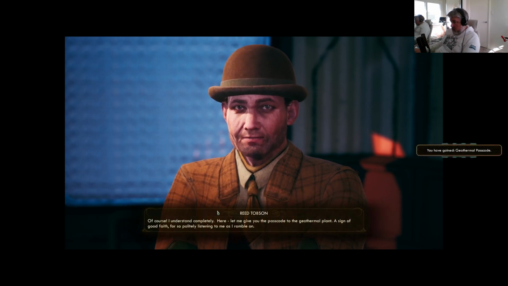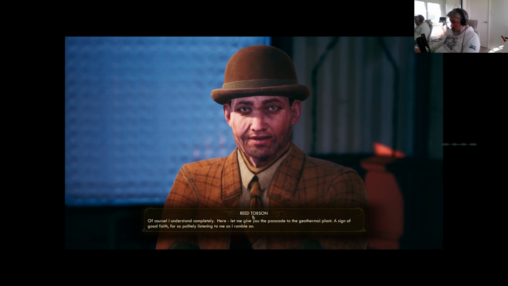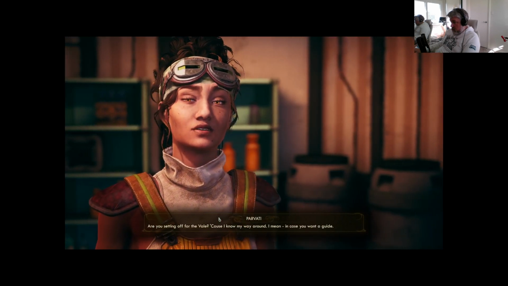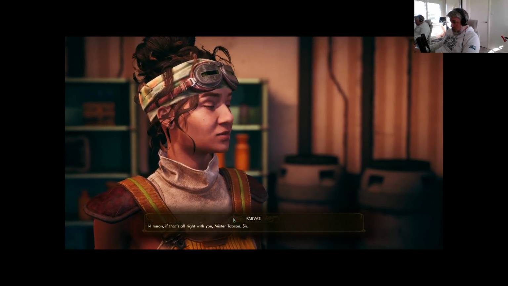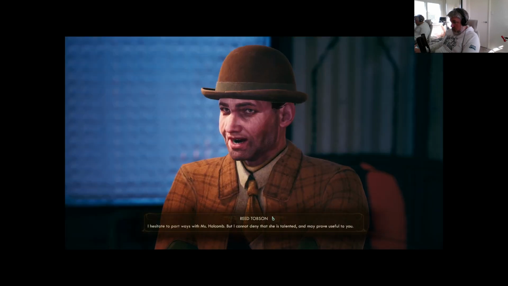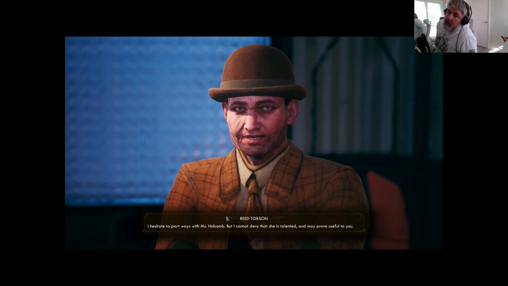Of course, I understand completely. Here, let me give you the passcode to the geothermal plant. A sign of good faith for so politely listening to me as I ramble on. Are you setting off for the Vale? Because I know my way around. I mean, in case you want a guide. I mean, if that's all right with you, Mr. Tobson. Sir. I hesitate to part ways with Miss Holcomb, but I cannot deny that she is talented.